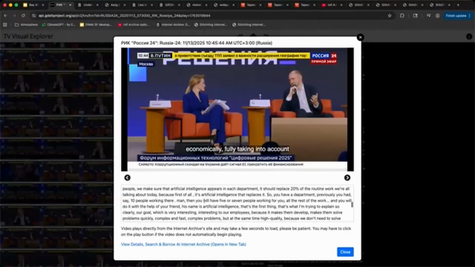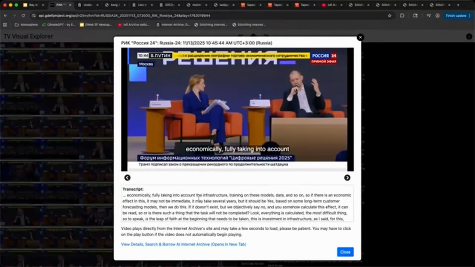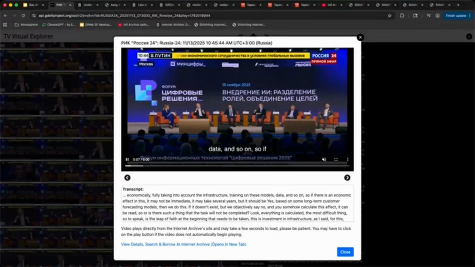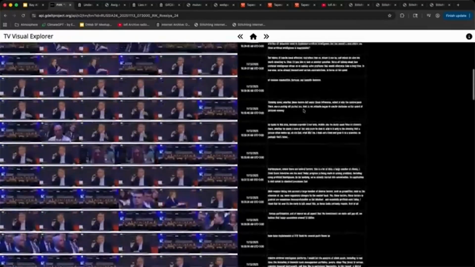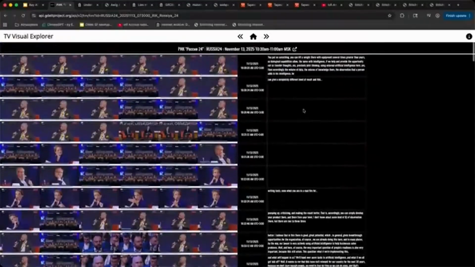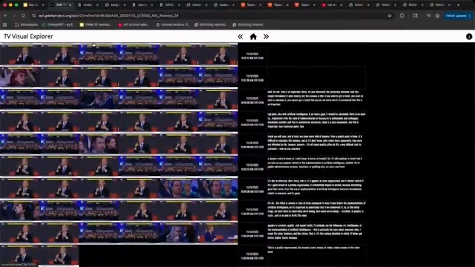Now, if you go back to where you just were, Brewster, because if you close this window, then you can see the thumbnails on the left-hand side, and on the right-hand side, you can see the text. Right, exactly there. So there you have the large quantities of text on the right-hand side and the video on the left-hand side. This is referred to as the Television News Visual Explorer. Okay, and good. Thank you.